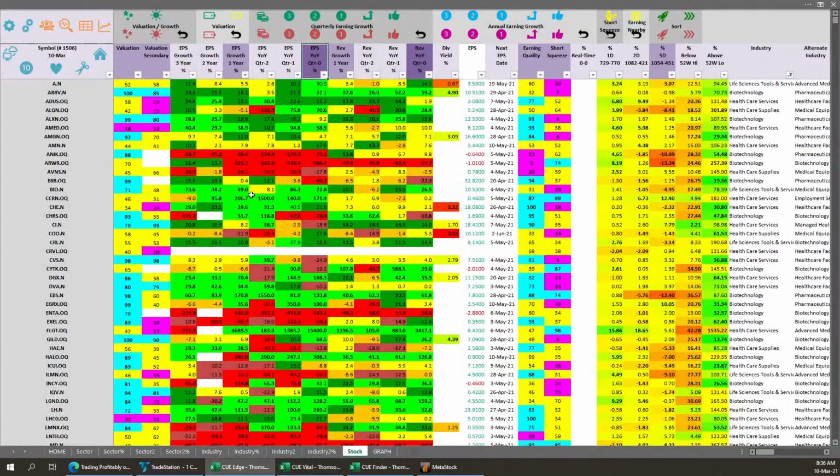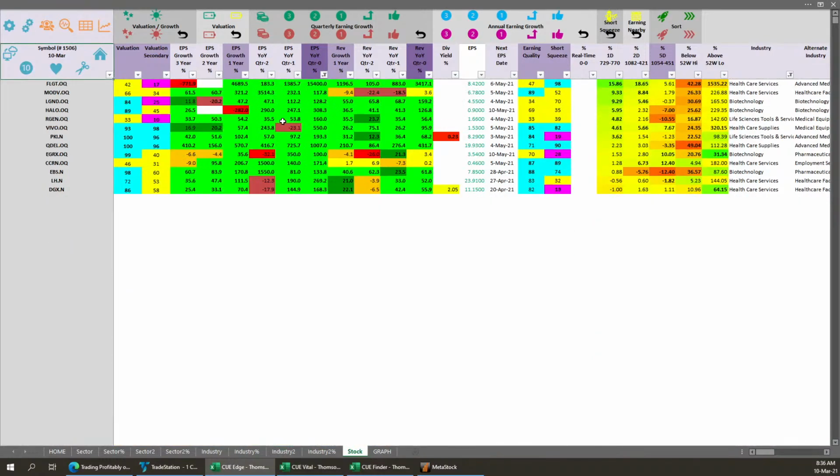And these are extreme high earnings growth. And because I know that, and you know that, I am going to use the extreme high earnings growth smart filter. Let's see if we find buy setups there. The one that comes to the top is FLGT, Fulgent, and you probably all know that.